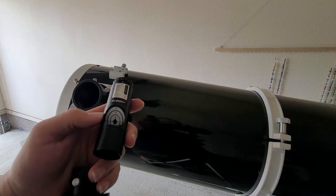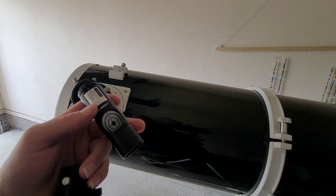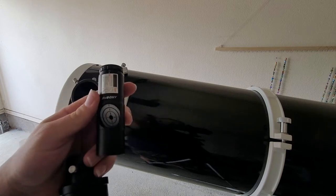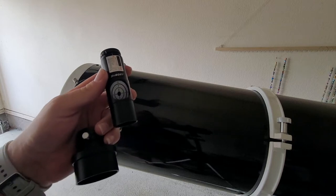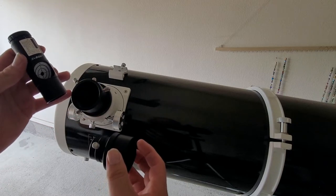Now, we're going to do collimation. Now, I know that this is something that reads rather critical, and it certainly is for the optics to work well, but it's not challenging to do. It's actually rather straightforward. If you get one of these laser collimators, and this one was made by SV Bony, found this on Amazon for around $30, and it comes with an adapter to go from 1 1/4 inch, which is what this is, to a 2 inch. So right now I have mine set up for 2 inch.